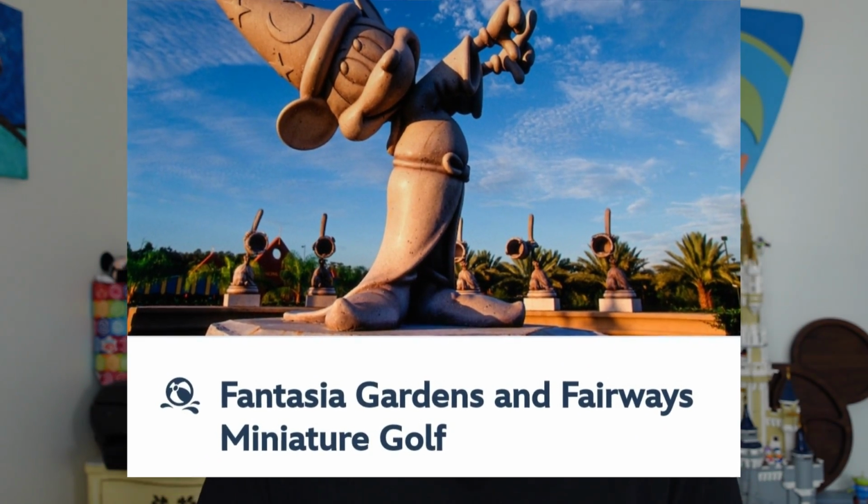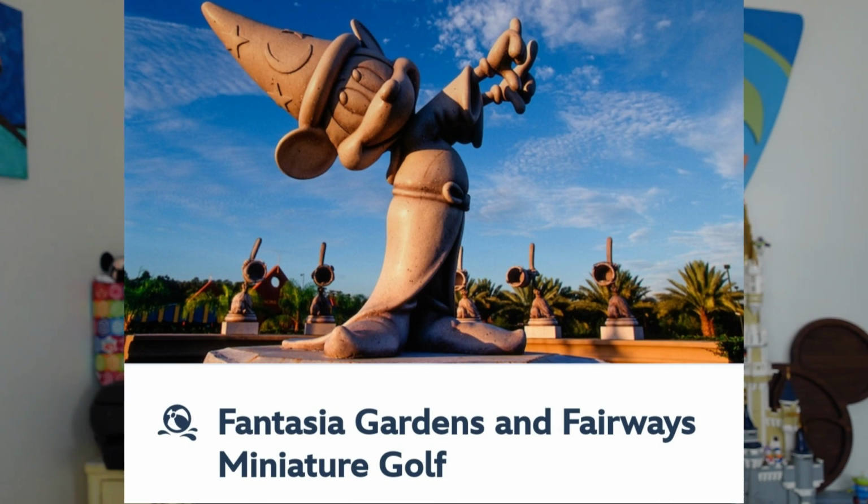Also at check-in is something called Magical Extras. Magical Extras is usually a little card or something that gives you a few discounts at Disney Springs. But one of the things on your Magical Extras is a free round of miniature golf. That's right, free. Included in your Disney Resort stay is the ability to play miniature golf at one of the 2 Disney courses. On property, we usually play at the Fantasia golf course, which is near Yacht Club Resort. But yeah, it's complimentary. You get to play 1 time per your Disney Resort package. That is 100% free and included. Most people don't do that. They don't pick up their luggage tags and they don't take time out to play miniature golf.